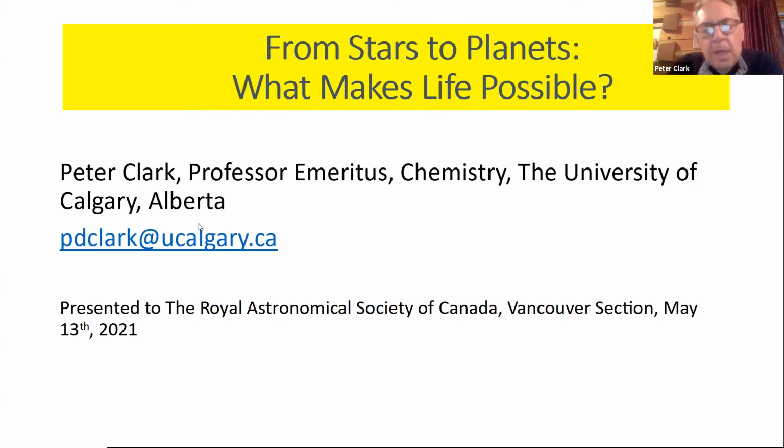Okay, so last month's lecture talked about the detection of planets around distant stars, and we could see that there are many, many different types of planets which potentially can be formed. In some ways, I'm going to follow on from that discussion, but specifically to talk about what conditions on a new planet lead to the development of life. And in particular, I'm going to focus on the material requirements.